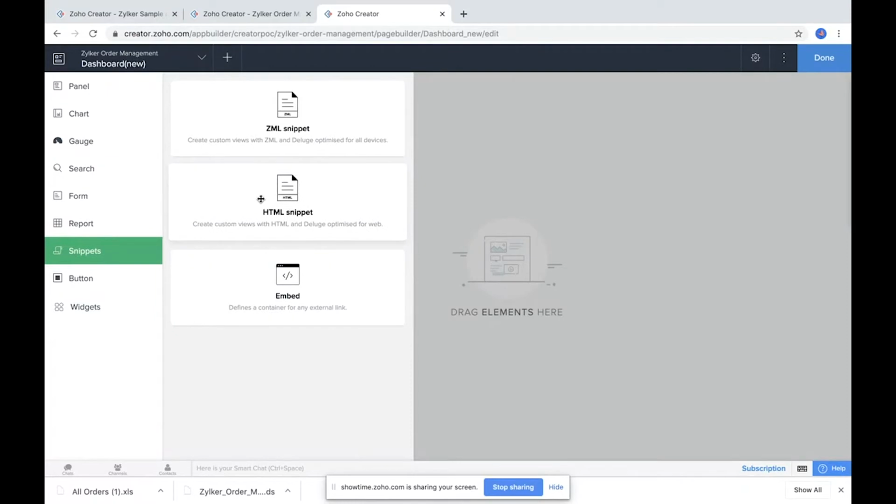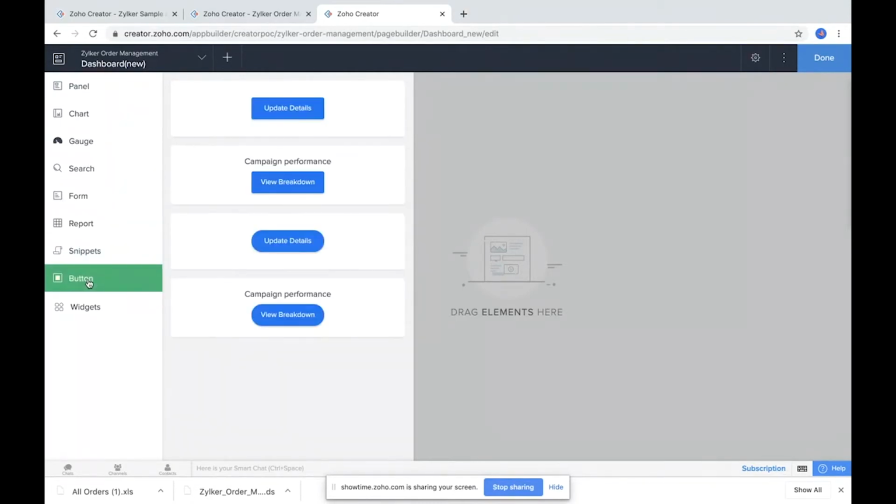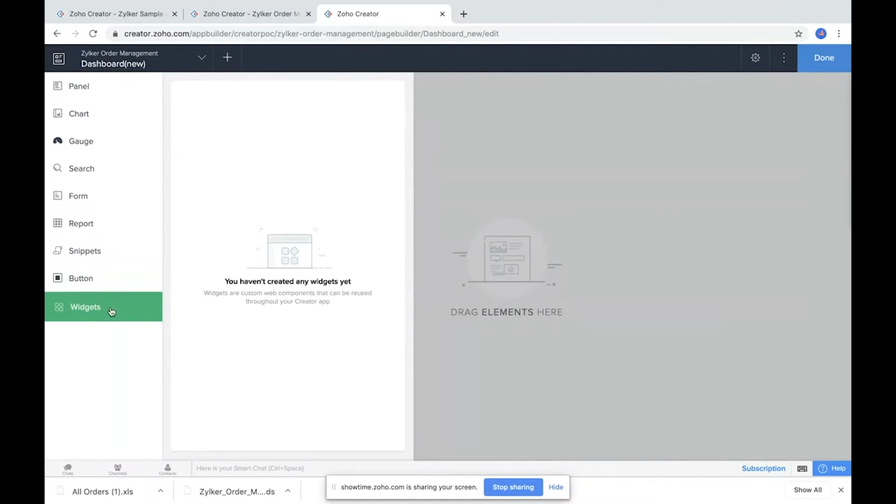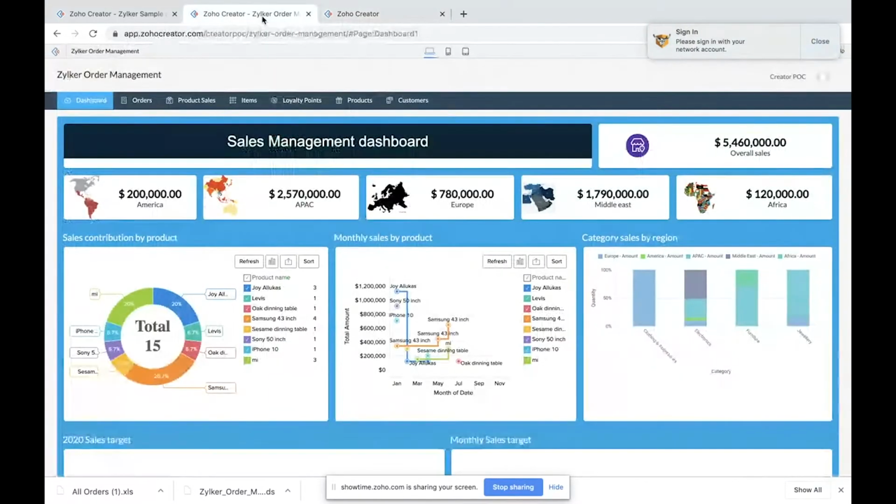You can use HTML tags to bring out a lot of different UI patterns on top of the page to have a look similar to a web page or website itself. And you can have a button configuration to redirect to different applications or different forms. That is also possible. Or we also have widgets to help you integrate different third-party components on top of Creator, and it would redirect to the application. But now we're going to quickly see some of the key components that are already created here.